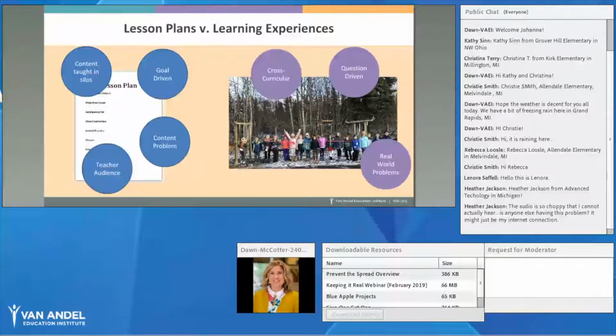In traditional lessons, the work of the students is given to the teacher. The teacher is the primary audience for that work, and for the assessment, both formative and summative, which we need. That's important. The teachers are going to be the assessors during that experience. But learning experiences take a step further, where the students are working on a product or a project, and they're presenting it to an authentic audience. Again, increasing that motivation and engagement.